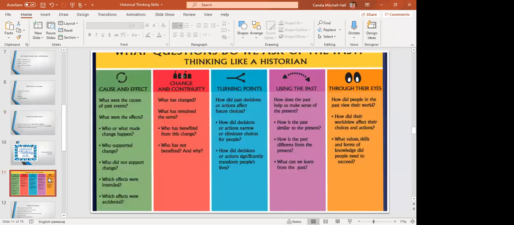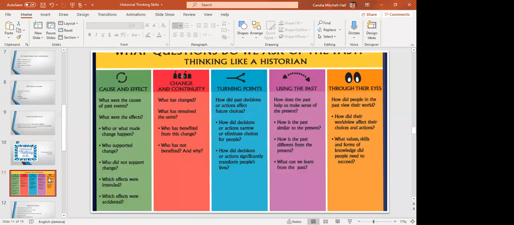All right. So there are some other things when historians are looking at events. Historians tend to ask these questions. We know for sure the what, when, how, and why. But we can break those questions down into looking at cause and effect, change and continuity. So if something significant happened at a particular time, we need to ask ourselves the cause of the event, why it happened, the effects that it had on the people. Because remember, history is talking about people.